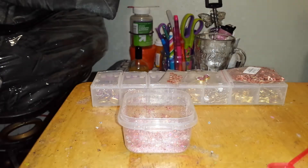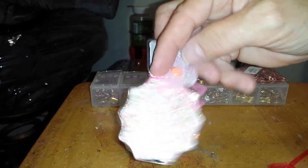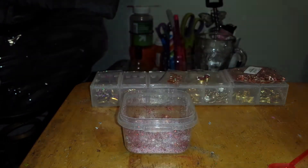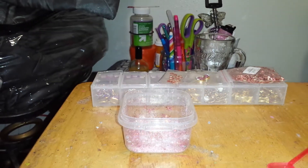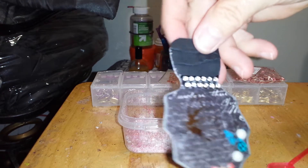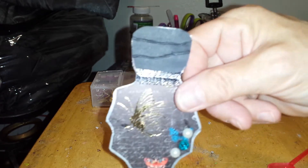Let me show you, ladies. First, I did this to make it look like a perfume bottle. I fuzzy cut it out. I put some Mod Podge and a mix on it. Embellished it with a flower and some twine, and it looks like a perfume bottle. Or you can make it as a nail polish bottle as well. Here is another one — making it look like a nail polish bottle. I fuzzy cut a lid and I 3D it so it'd stick out, and put some embellishments around the cap.